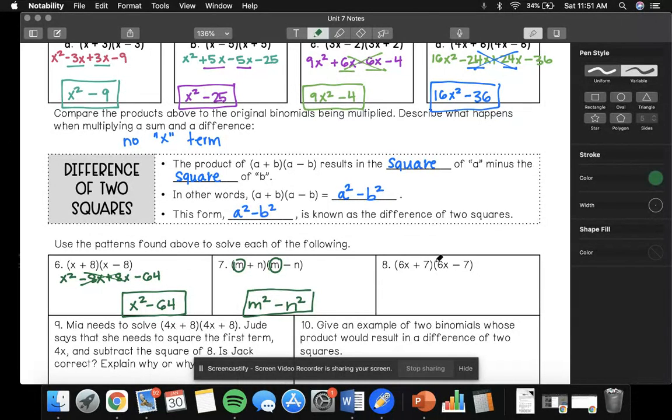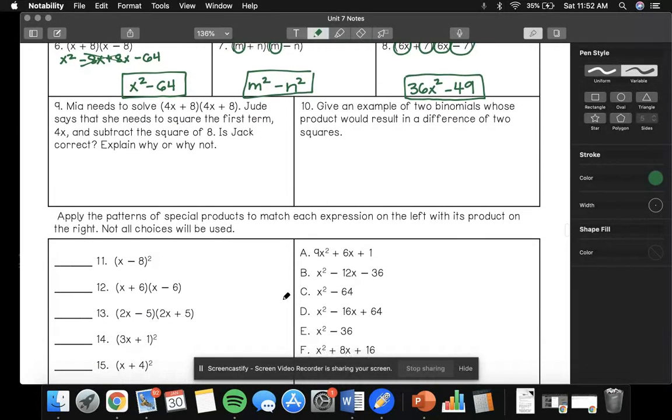All right. For this one, again, if you want to use the trick, you would do 6x times 6x, or you would square it, and you would get 36x squared. Okay. Knowing that one would be a subtraction and one would be adding, that would make a 0. So then all you're left with is multiplying 7 and negative 7, which is also a perfect square, which is minus 49.